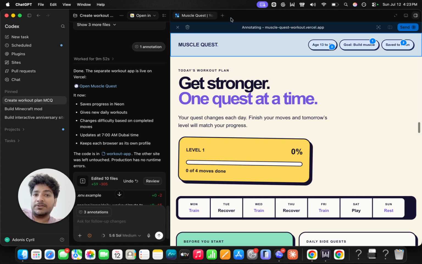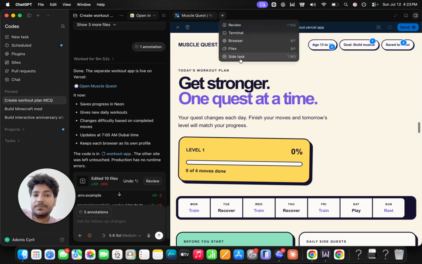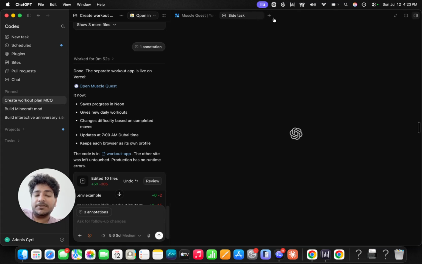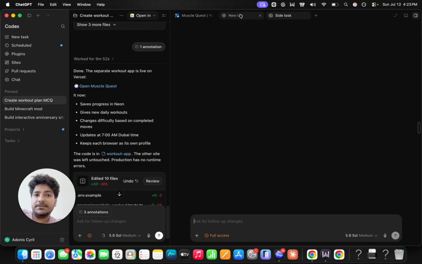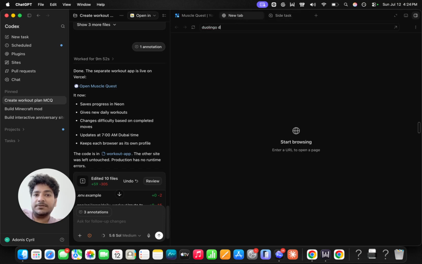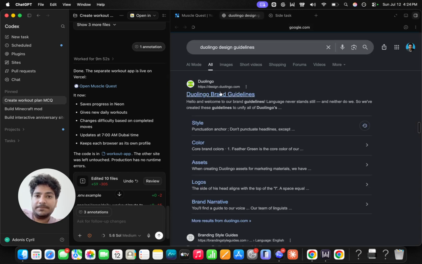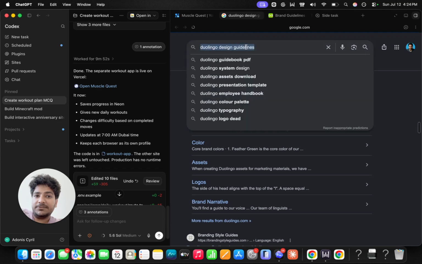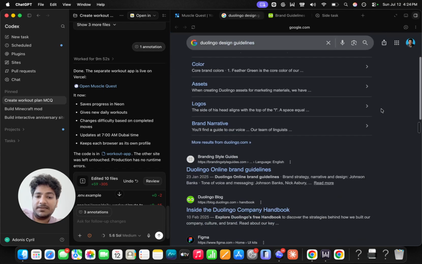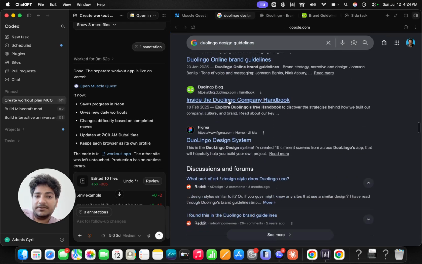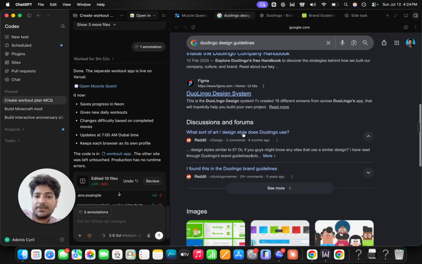What you can also do is open up another browser tab right here and search for Duolingo design guidelines. This is where it gets really, really fun. So Duolingo design guidelines, Duolingo online, what else?